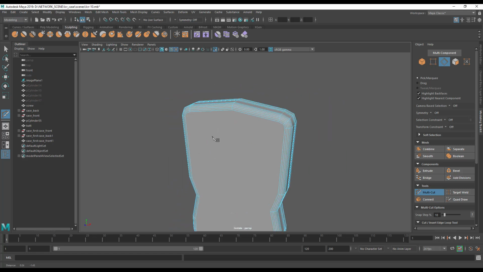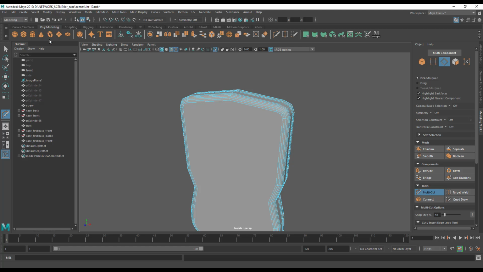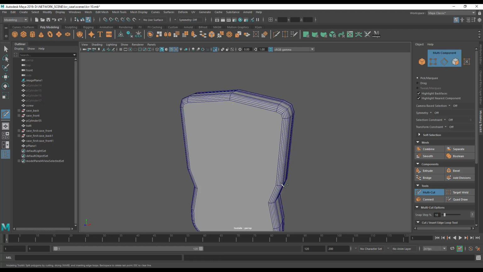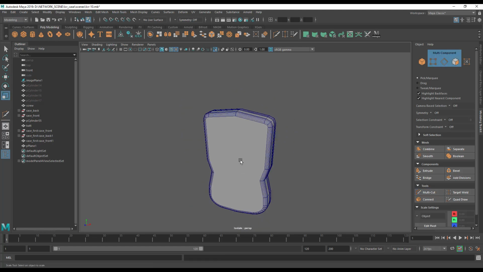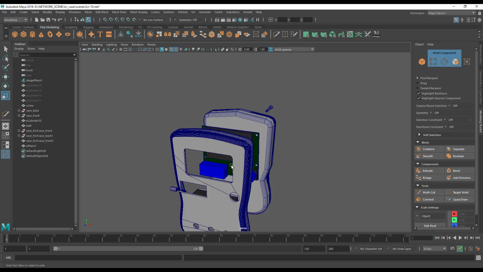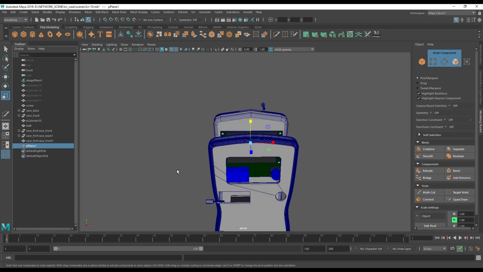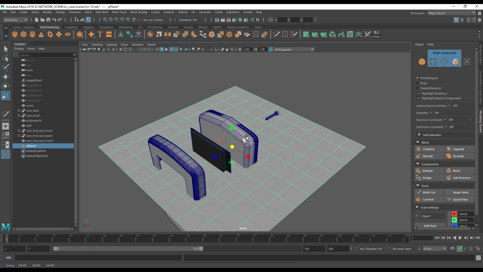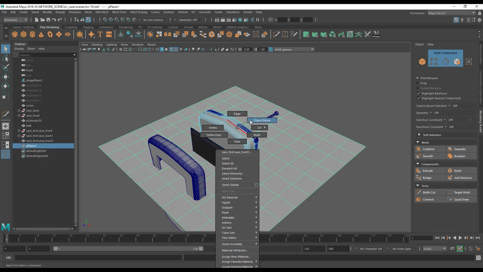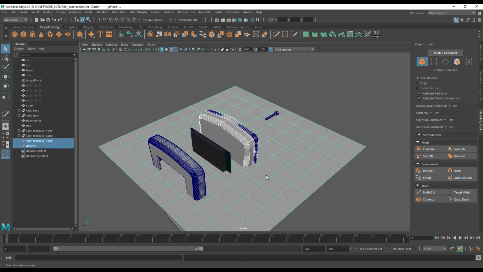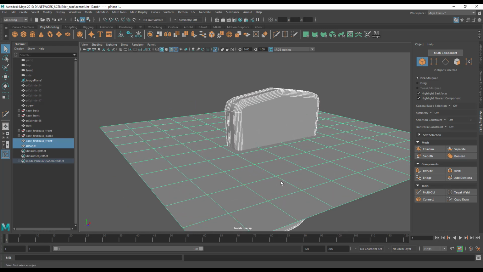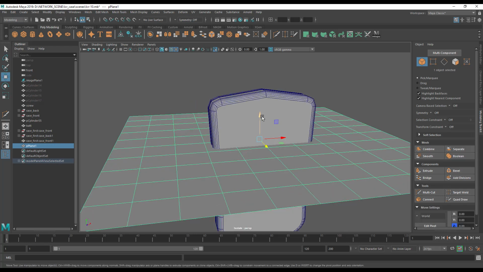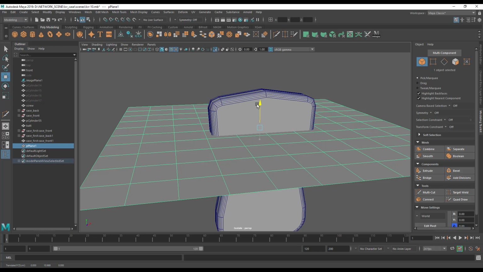There's several ways of doing this. A really simple one is to take a polyplane as a point of reference and scale it up. I think, where do we put that? Scale it up. There we go. Select our case halves. There we go. I'm going to flip back to object mode. Done. And now I can raise or lower this depending on where I want my edge loops.